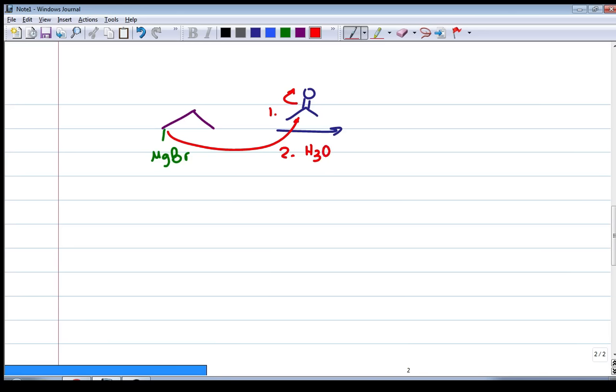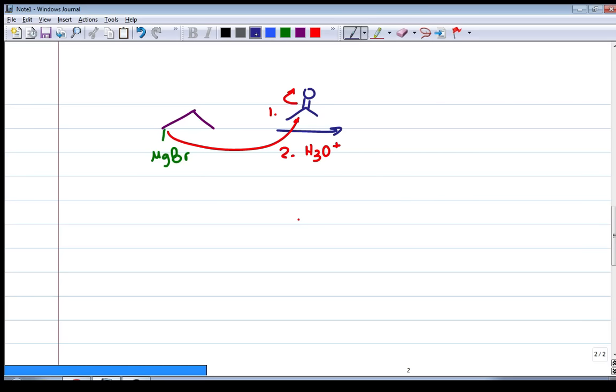So let's see what happens if we have this molecule with an MgBr, reacting it with the ketone. That will just be a standard Grignard attack. That's step 1. Step 2, you want to add some water. Some professors will want you to show H3O+. Some will just say H2O because it's a mild acid. Regardless, make sure you don't put it together. You need step 1 and step 2 because if you put the water in first, you're going to destroy the Grignard and stop your reaction.